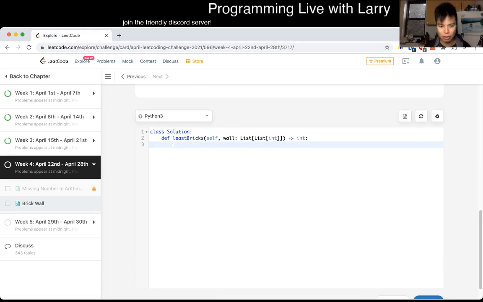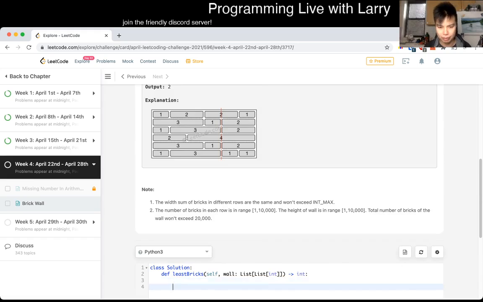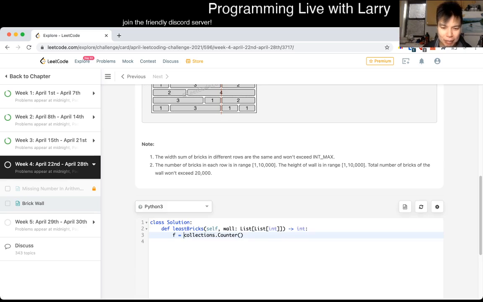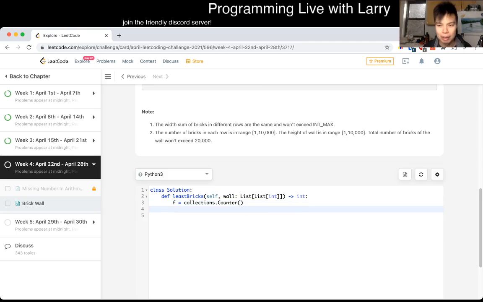I did make the observation at some point about the integers, and because of that, you just want to see which endpoints line up. So in effect, because these are all integer bricks, we can just use a frequency map to figure out essentially a prefix sum, but it's just a rolling sum for each row.